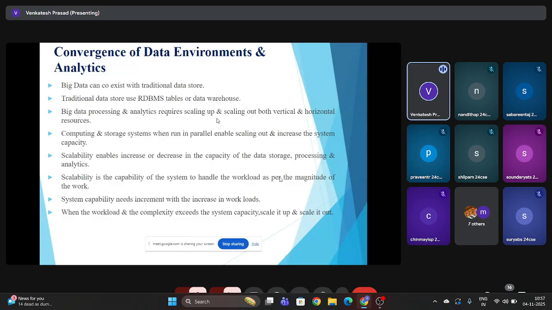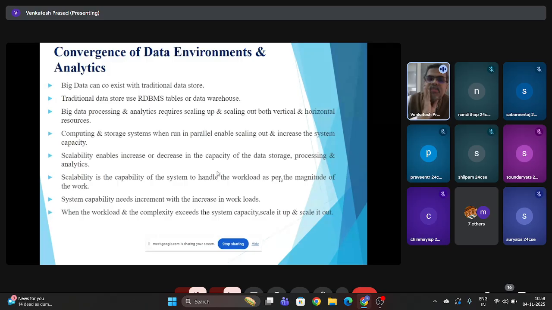So some admins have to do it. Whenever more resources are needed, some admins have to add them, and then the big data processing has to restart, and all those things. It'll be a nuisance. Whereas in cloud, auto scaling is happening. So scale up, scale down, scale out, scale in, all those things will happen automatically.